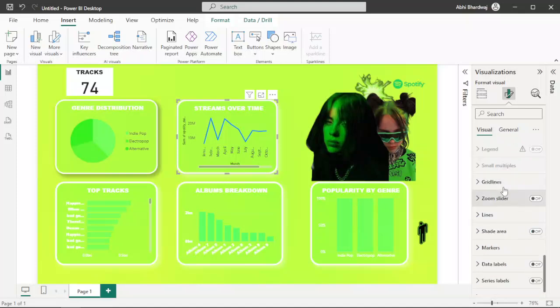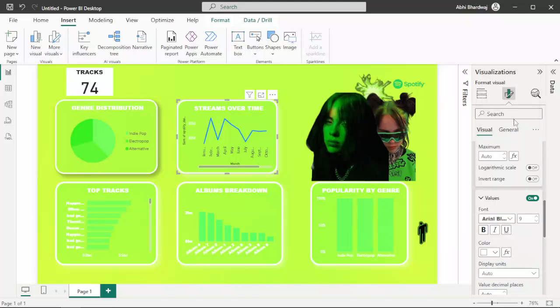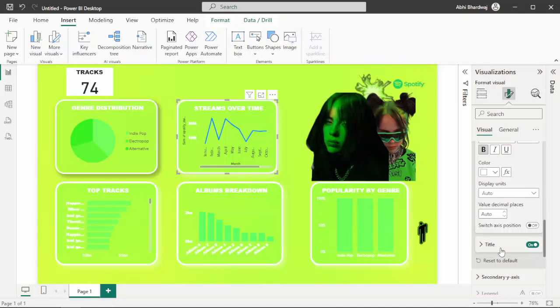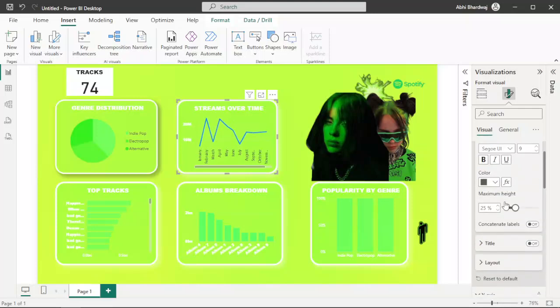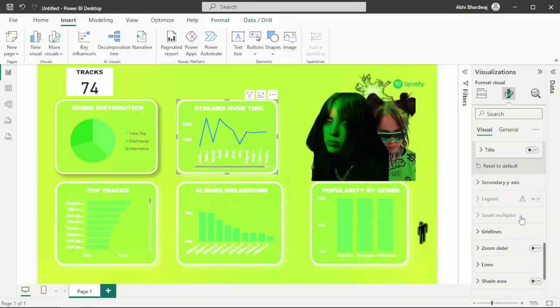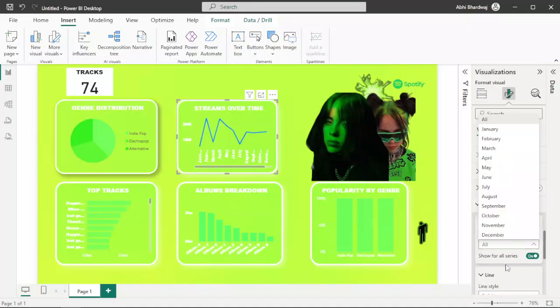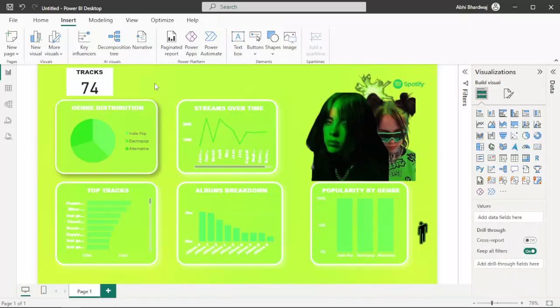Okay, going to visual, switching on to white, switching the font, making it bold, switching off title. That's the first thing you have to do, switching to white. Okay, making it bold, making it Arial black. Okay, all good. Now let's change the color of the line. Make it align with the green one. Okay, I think it's already looking cool. Okay, it's okay, I guess.